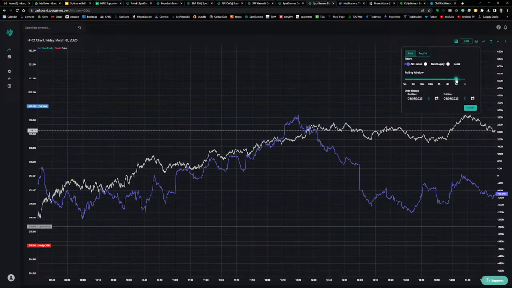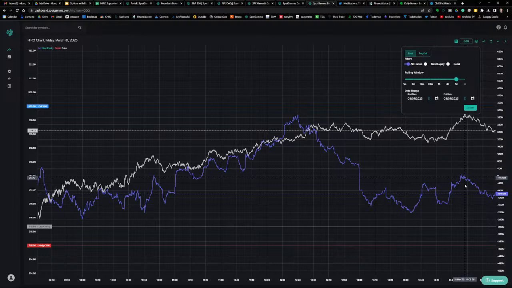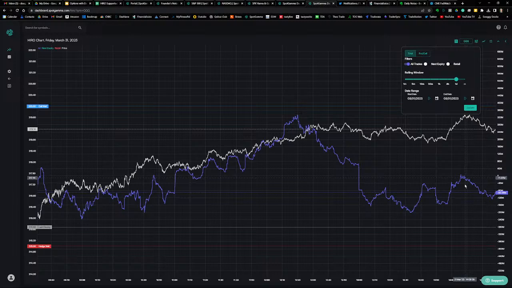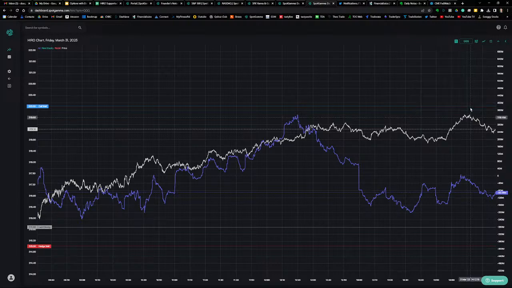Let's go back to the full day. And the reason I do this is when I shift to a shorter time frame, that's something that you can do in the afternoon. If you're looking to trade and want to get a more relevant signal from Hero, in some cases that works. It's worth taking a look at a shorter rolling window look back period.